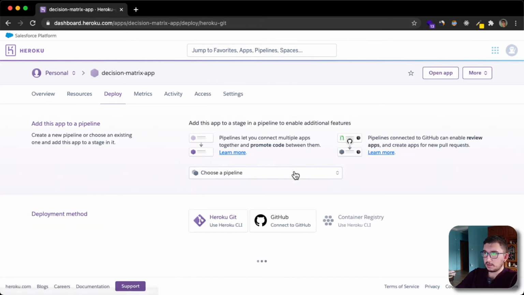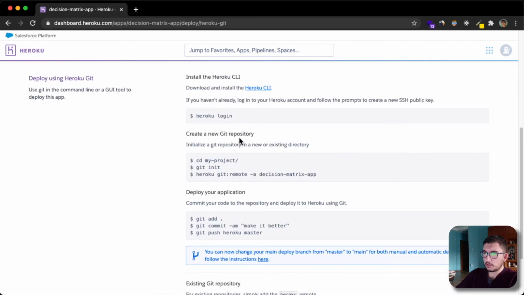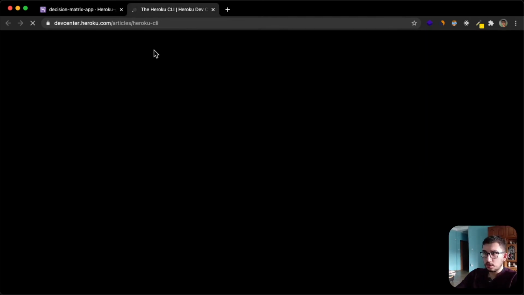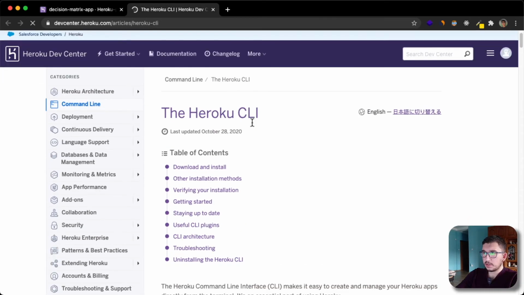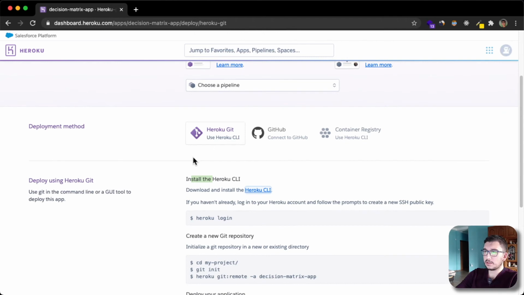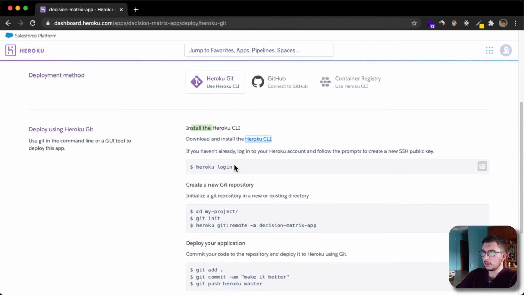There are different deployment methods. I'm going to use the Heroku CLI method, and if you don't have it already installed, the next step is to install this Heroku CLI. If I click here and go on this page, there's a really simple way to install it. I'm not going to install it because I have already installed mine.